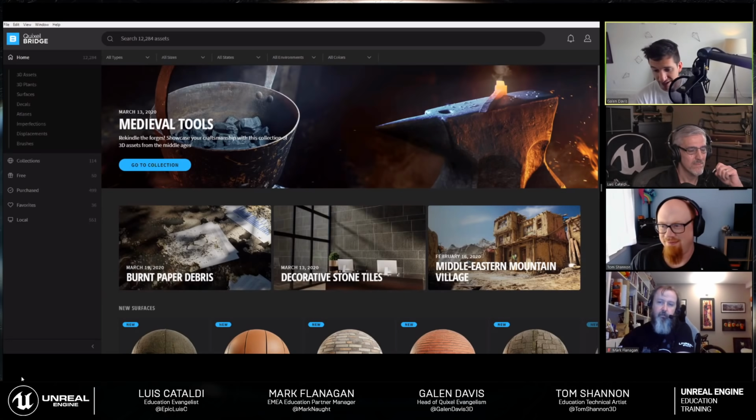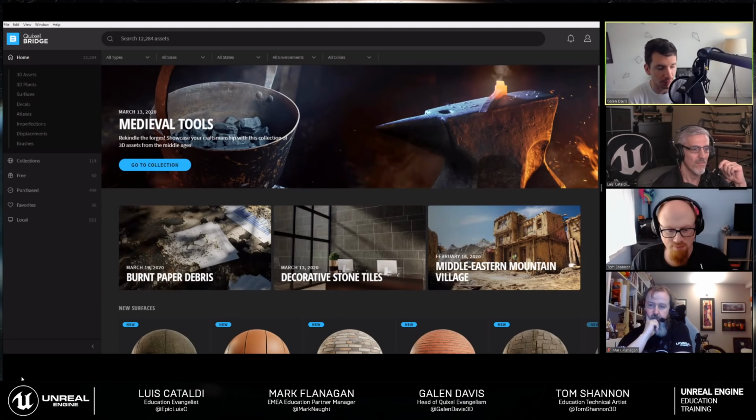But the good news is that every person on our scan team has access to so many things just in their backyard, even. One of the things that we found is that while people have a wide variety of different asks for the library, they might be looking for something exotic, like an exotic plant in a remote part of the world, it turns out that most of the time, artists are really looking for junk piles and things they can put in corners, and things they can put on tables, and just random stuff like that, which is all stuff that our guys have access to even without being able to travel.